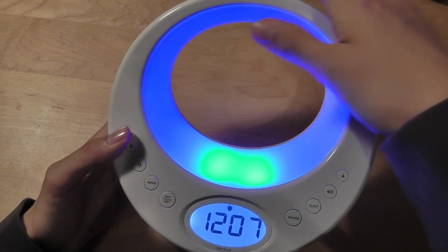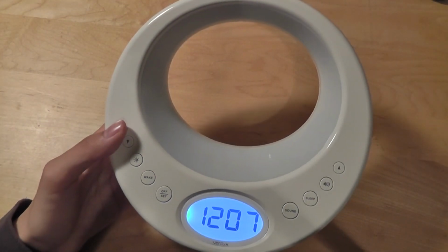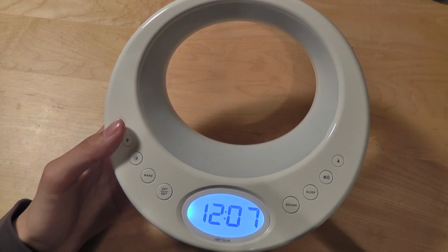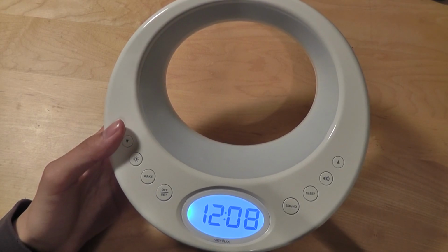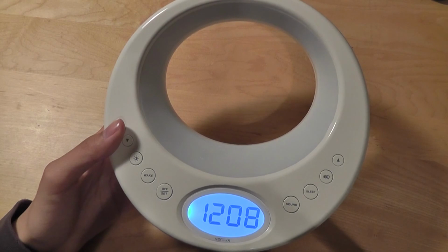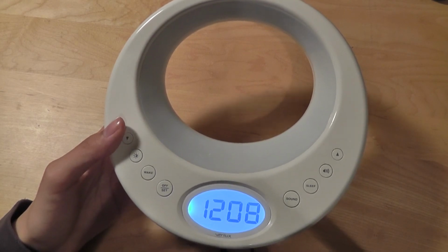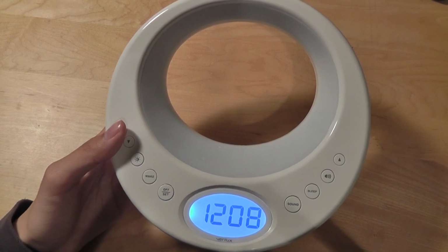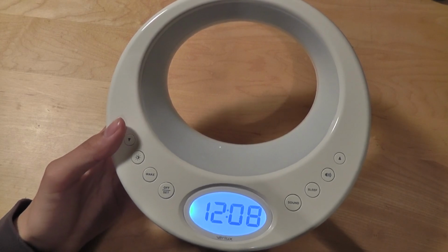The alarm itself, it's also very loud, like we talked about. There's stereo speakers, so you definitely will wake up. It actually gets pretty loud, so I haven't really experienced an instance where I couldn't wake up because I couldn't hear the alarm in the background. So you do have a lot of options in that department. Overall, this is a good option to consider if you are looking for a wake-up light. It's actually quite natural, and I didn't really feel like I was way too drowsy or really in a bad mood when I tried to wake up with the Serenity.